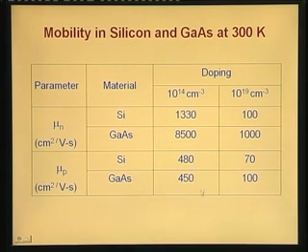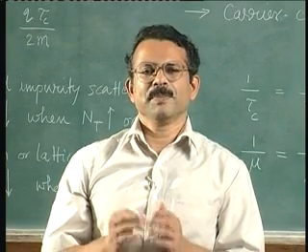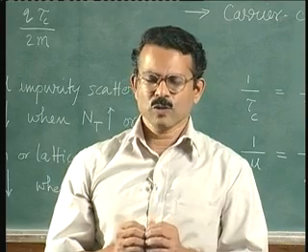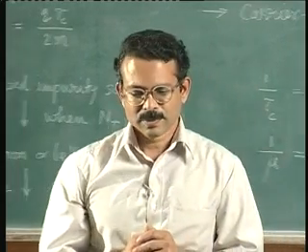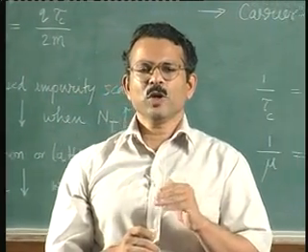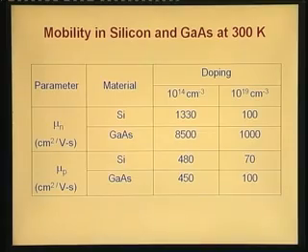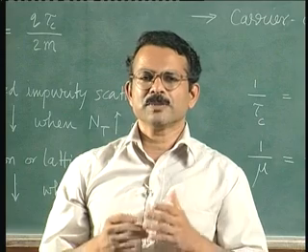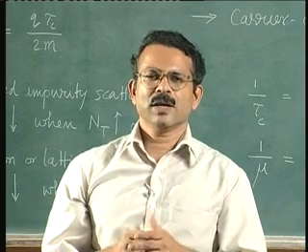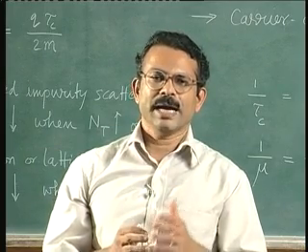So this low hole mobility, coupled with very high electron mobility, creates some problems in the case of gallium arsenide if you are making circuits which require both n-type and p-type devices. For example, CMOS. If you want to make complementary devices in gallium arsenide in a circuit, then there will be a problem because the size of the p-type device will be much larger than that of the n-type device, in order that the p-type device carries the same current as the n-type device.